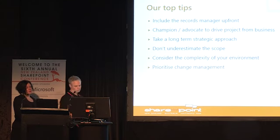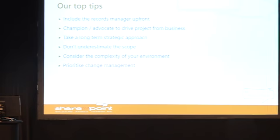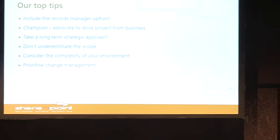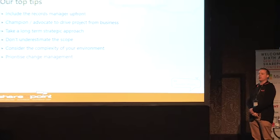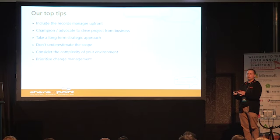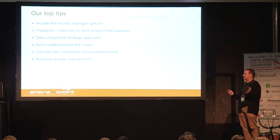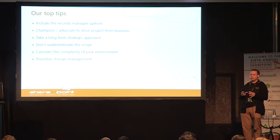Yeah. Mine is taking a more strategic approach. Have that long-term vision roadmap of where you're actually going, which will affect everything that you plan for. Even though we started with just a pilot of just the faculty, we always had our mind on the bigger picture, what that looked like. It ensures we don't end up down any rat holes that we need to solve later on because we've put the wrong type of metadata or content type model in place. So start small, but think big.